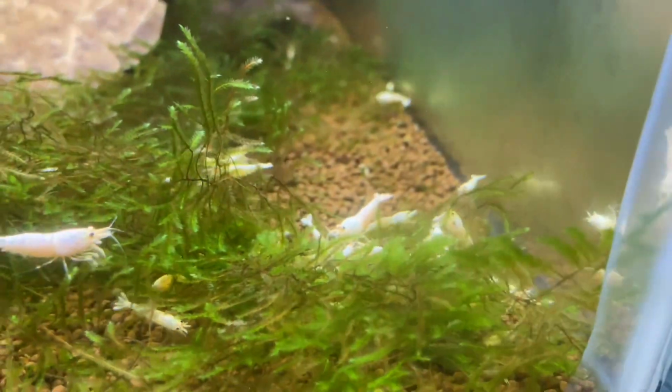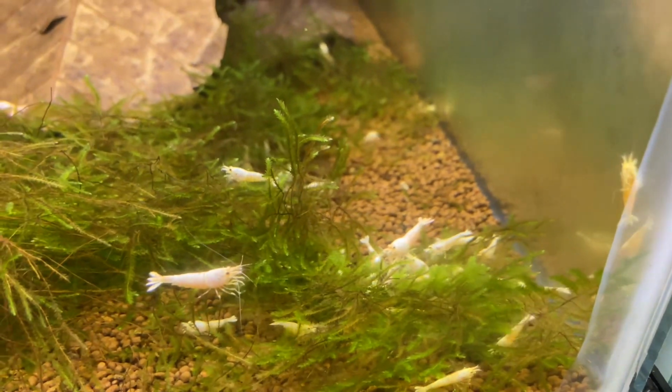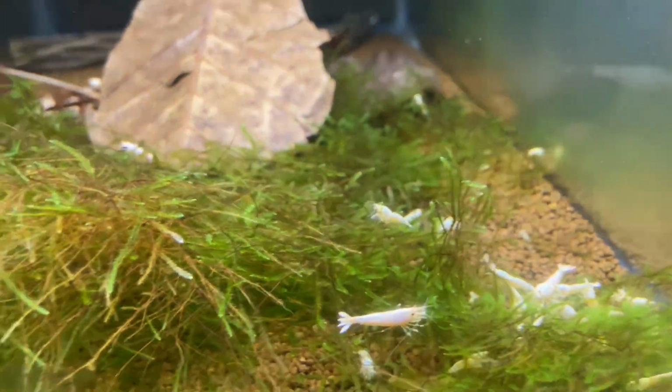Golden bee and snow whites. Do have 1 buried female in here. This tank population has exploded.